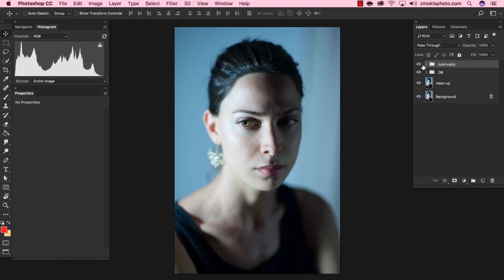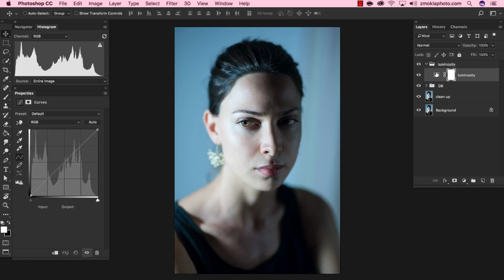So let's get access to our adjustment layer. Let's open the folder and select the adjustment layer. As I mentioned before, I would like to make the highlights a little bit brighter, so I'm going to add a control point to this line and push it slightly upwards. However, I have to check if I'm not damaging the texture of the skin, and I want to add another control point in the shadow area to block this adjustment from the shadows. I don't want to affect shadows at all.